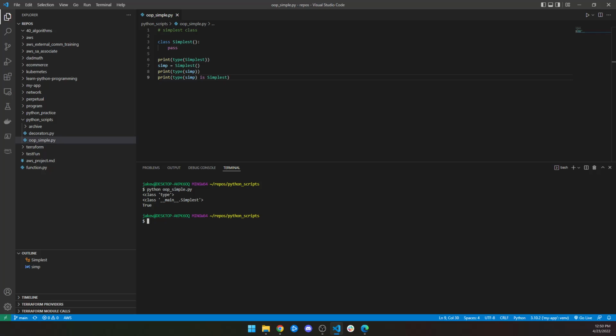So the simplest class we defined has only the pass instruction in the body, which means it doesn't have any custom attributes or methods. The brackets after the name are optional if they're empty. That's right here. We will print its type, main here, which you see here. Main is the name of the scope in which the top level code executes.